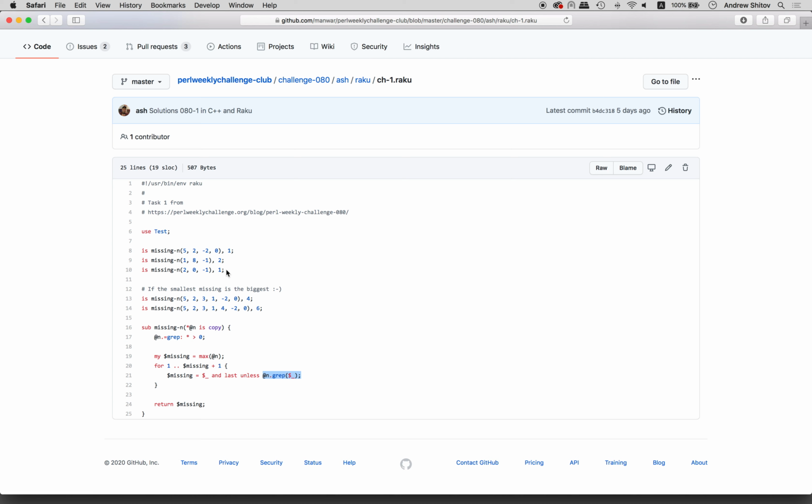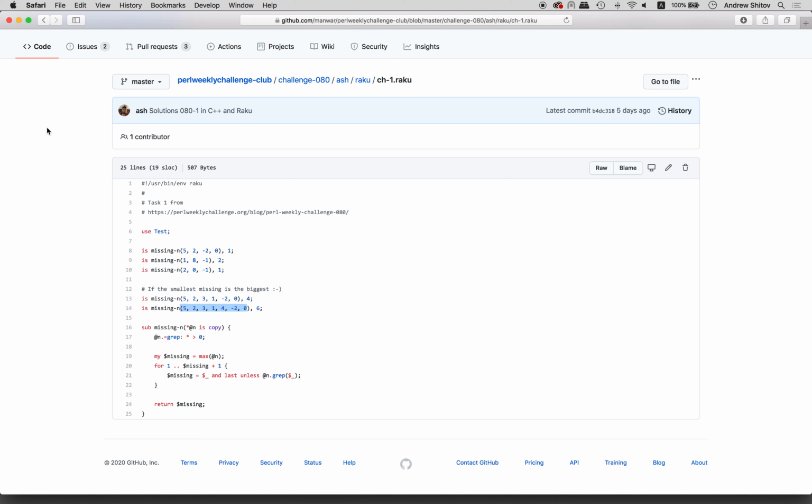All the tests pass, and the tests are a couple of tests, 3 tests from the task definition, and some other tests. In some cases it's not defined, but what I've done is that the missing number is the first number outside of those numbers. So you see, in this list there are 1, 2, 3, 4, 5, and there's no number less than 1. So I don't know if it can be called missing or not, but the first number which is not in this list is 6.